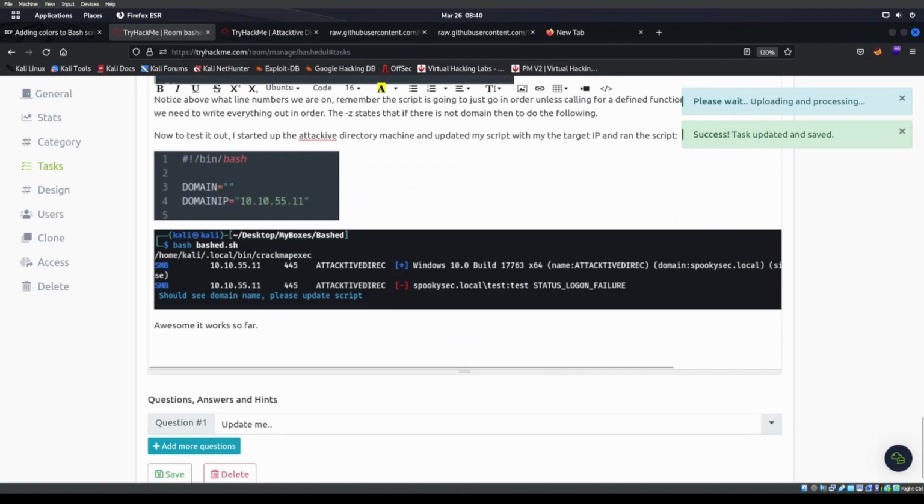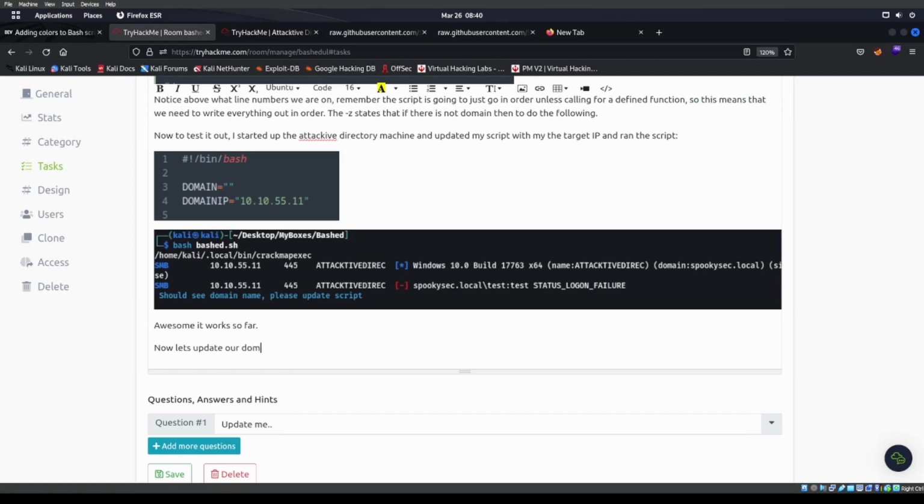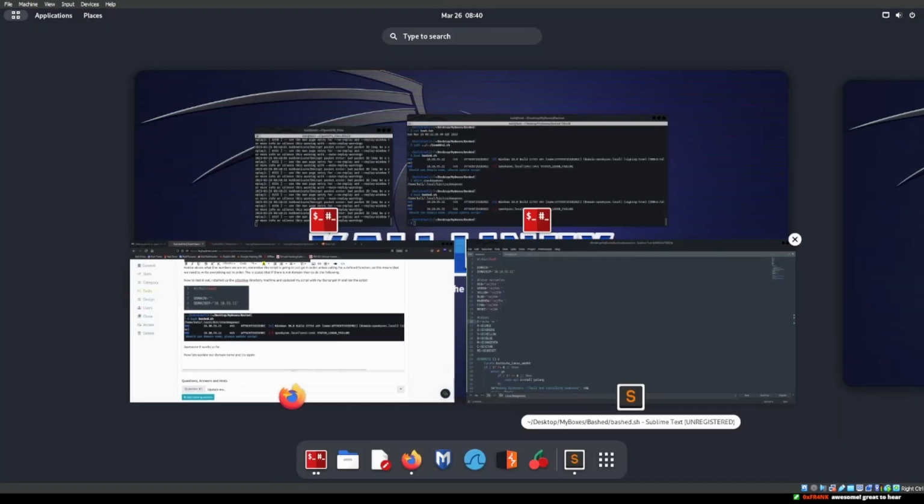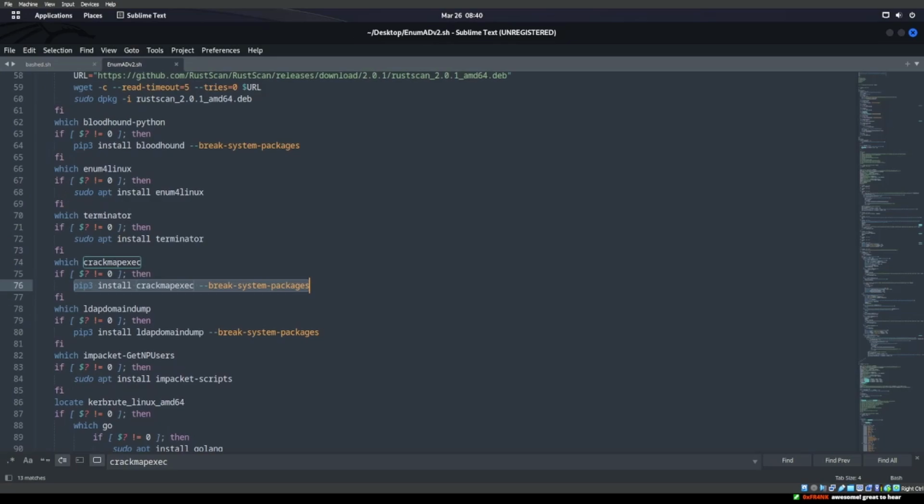So, okay. Now let's update our domain name and try again. So we had spookystack.local, right?